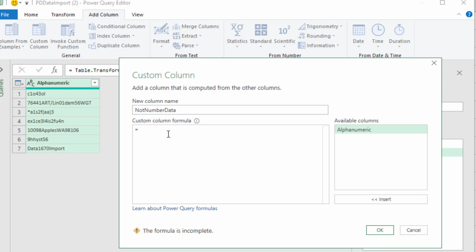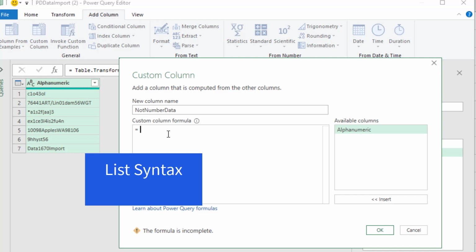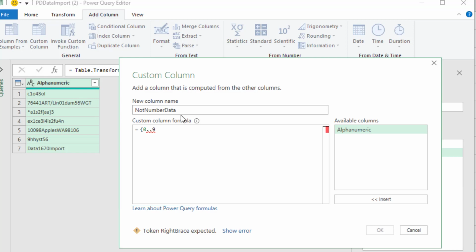Now we're going to use Text.Remove, but the first thing we have to do is generate all of the text that we want to remove. Now in Power Query, instead of typing out 0 to 9, we can use list syntax. That's a curly bracket. Put our starting value, and then the dot operator, which means go from some starting point to some ending point. Now, right now, those are actual numbers.